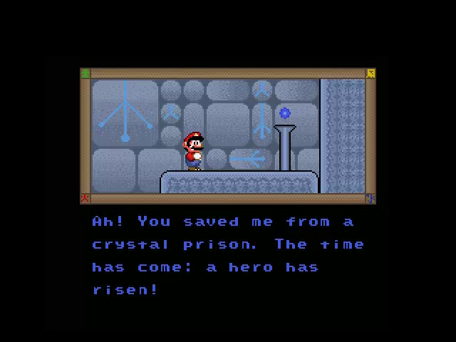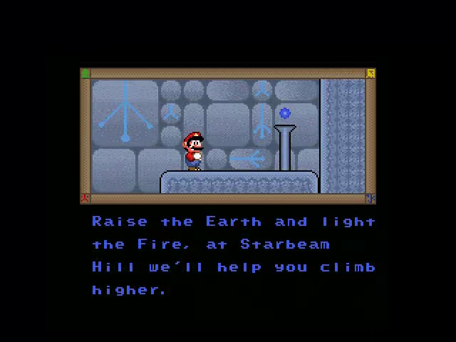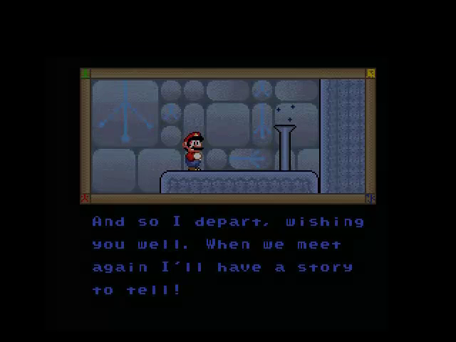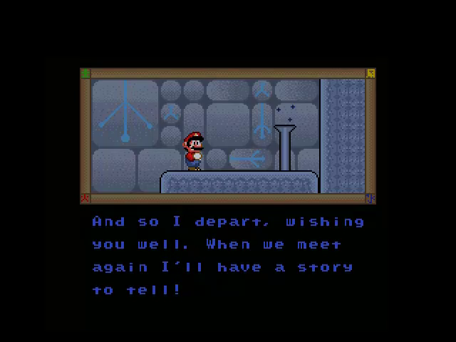The time has come. A hero has risen. As thanks for this noble deed, just find this tablet when water's your need. Raise the earth and light the fire at Starbeam Hill will help you climb higher. And so, I depart, wishing you well. When we meet again, I'll have a story to tell.